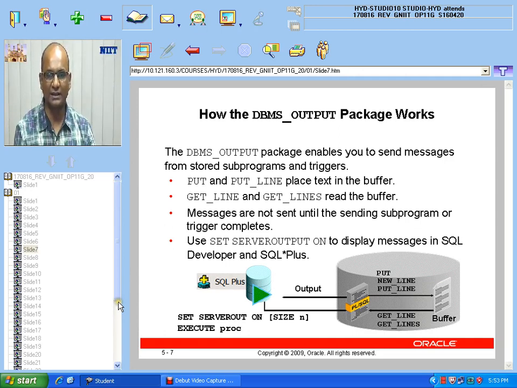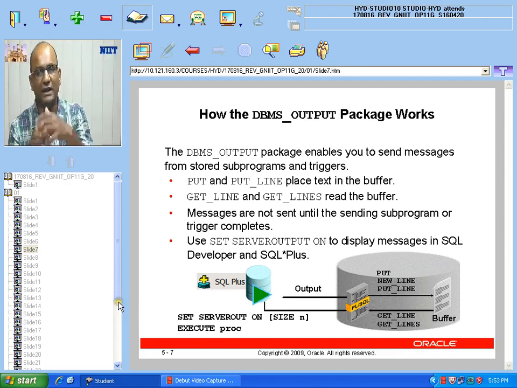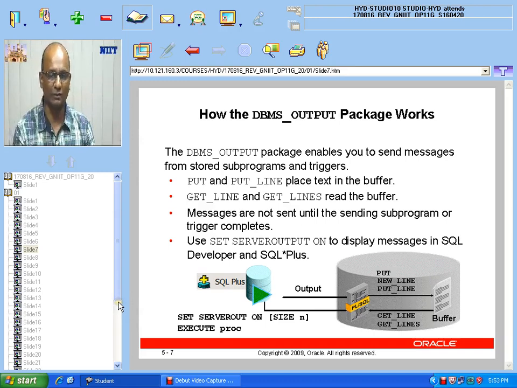Messages are not sent until the sending subprogram or trigger completes. That is a common process when you are sending some data from one subprogram to another program: as long as the program is in running flow, it never sends the data to the other program.